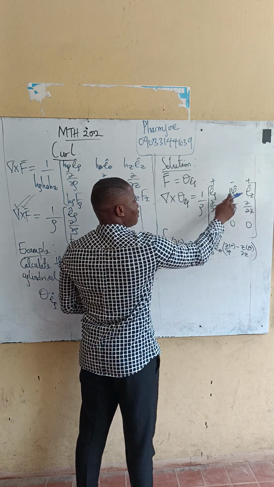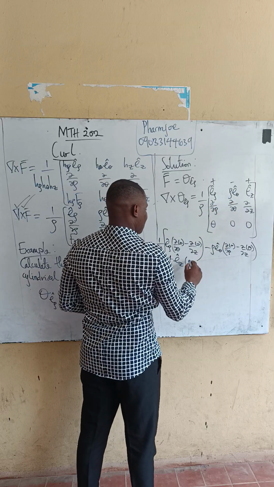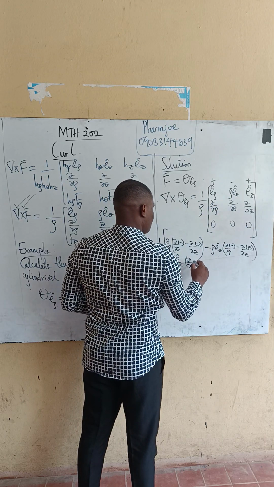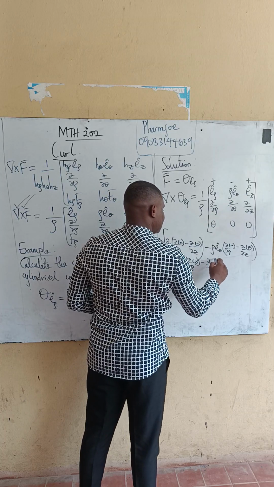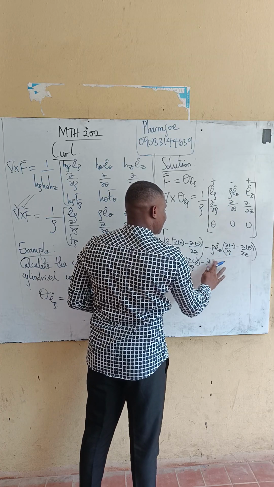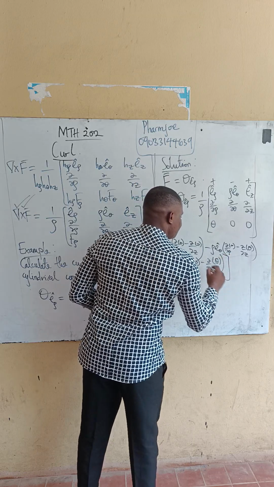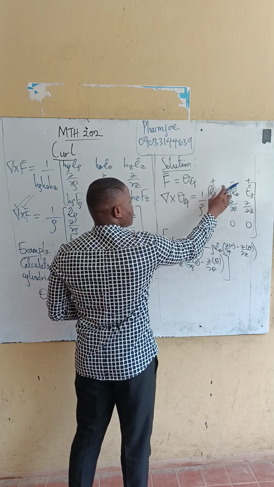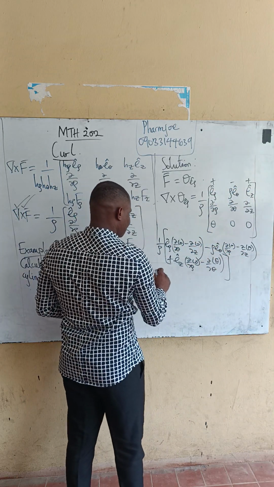What will happen here? If I block this and I block this, I should have 1, 2, 3, 4. So I should have partial rho of 0 minus partial theta of theta, right? So we close the big bracket. So I've written for the first, the second, the third. Now let's take the derivative.